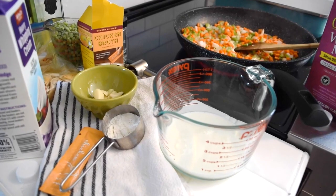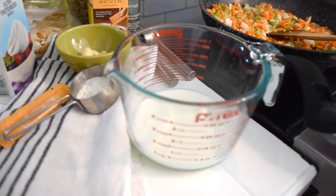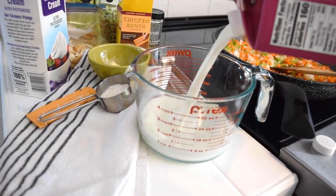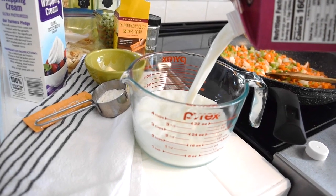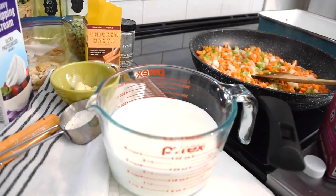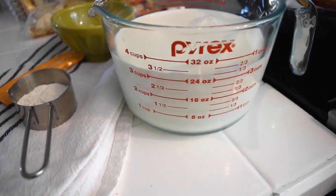On Thursday, I made chicken pot pie. And after trying many recipes, I finally decided to make my own and have been making it this way for a couple of years now. Right now, I'm sauteing some onions, carrots, and celery, and I'm getting my other ingredients ready.